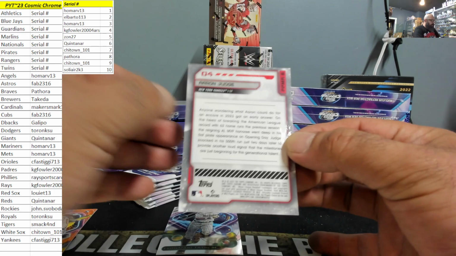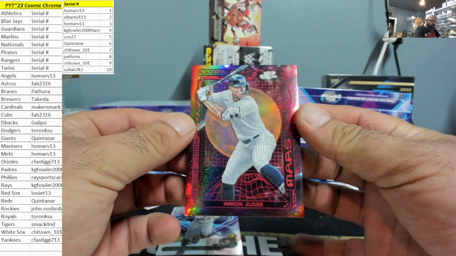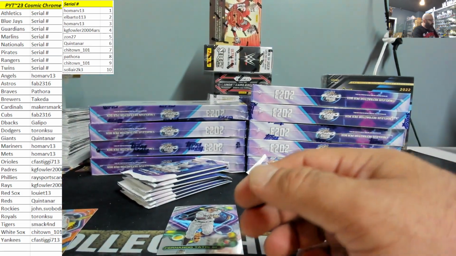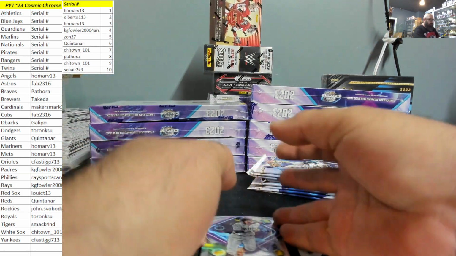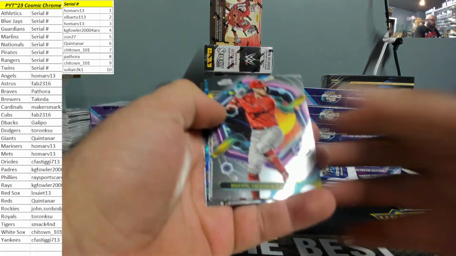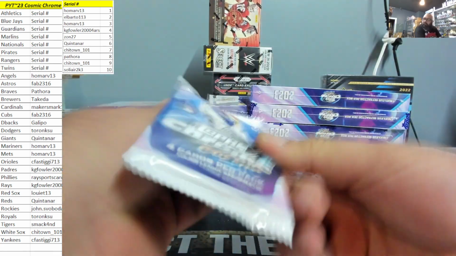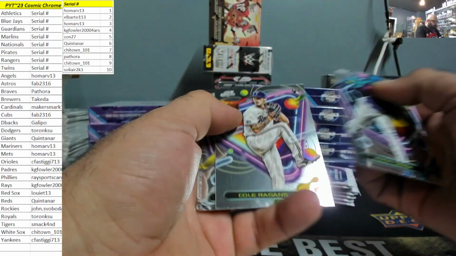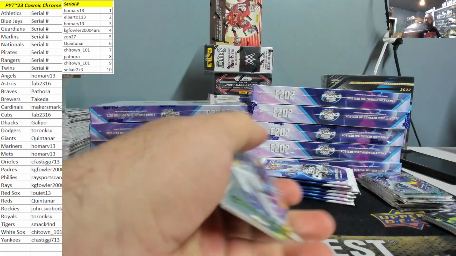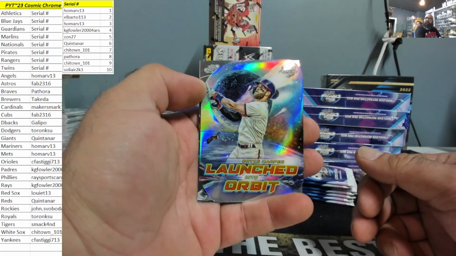Not numbered. PPMR. Not quite, Dean. Getting close to Uranus. Mets. Not bad, says Justin. Bryce Harper launched into orbit for the Phillies.